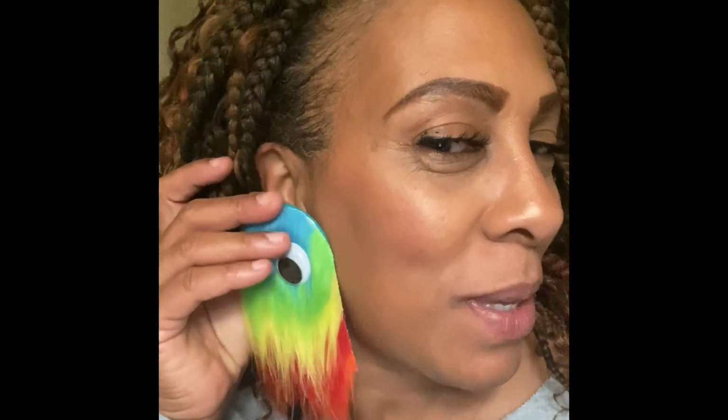Okay, and then look at the pièce de résistance. These are absolutely precious. They're not heavy at all. So cute. Oh my gosh. You gotta make a pair. They're so simple and easy. I'll get you some fur. You could even do this with blue jeans.